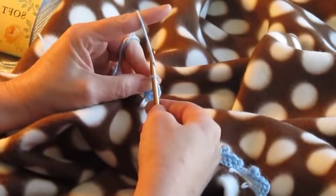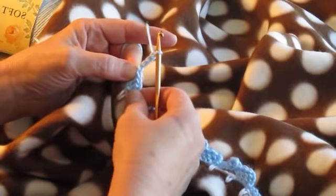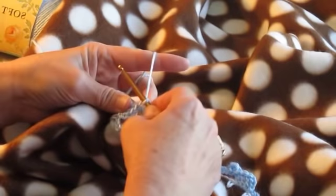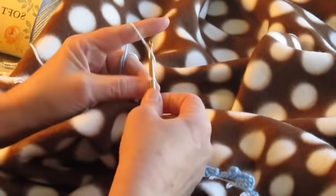And then you've got four little legs there. And now you're going to form the head. What you do is you make a picot by chaining three up. And then you're going to go back to the top stitch in the top of that double crochet right there and slip down into it and come back up through both those stitches forming the head.